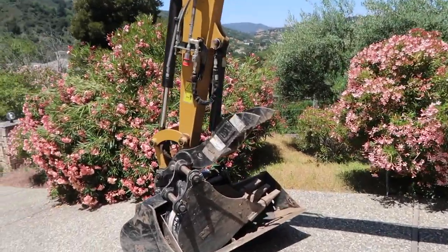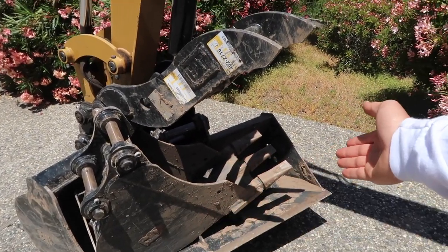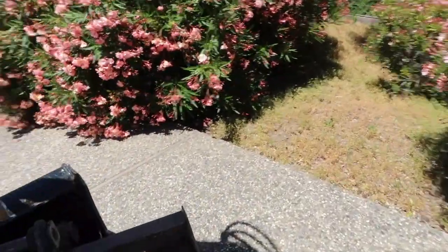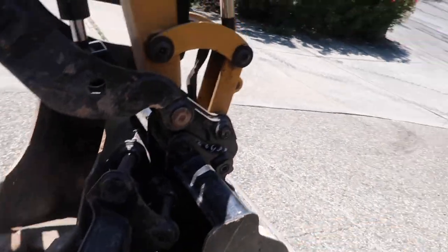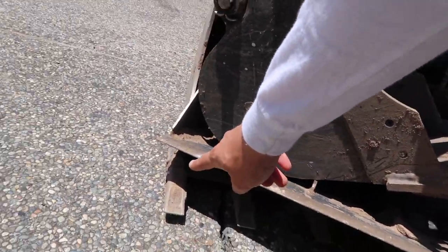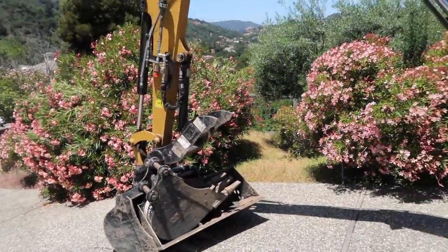So the attachments I got, obviously a thumb, a 12-inch bucket, and my friend Pastor Joel, he recommended I get a 40-inch ditch cleaning bucket. I'll show you why this is cool. It's got some kind of cutter blade at the end. I haven't really figured that out yet. And we got a 36-inch tooth bucket. It's a big boy. Right there. 36-inch tooth bucket. Thing's a beast. When you're demoing this driveway, that bucket is the one you use.